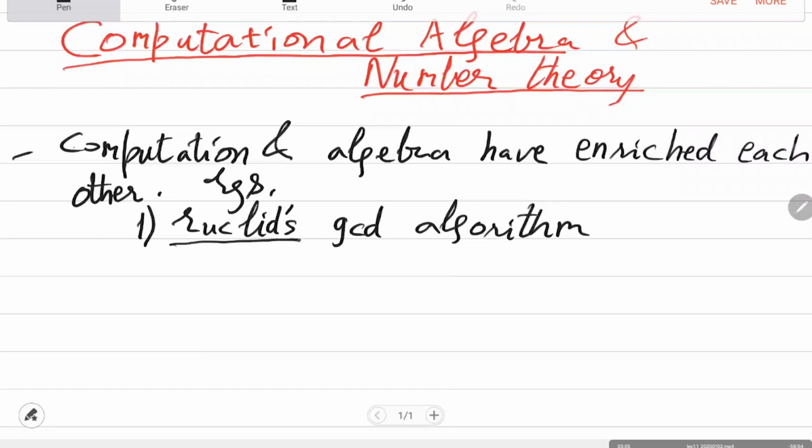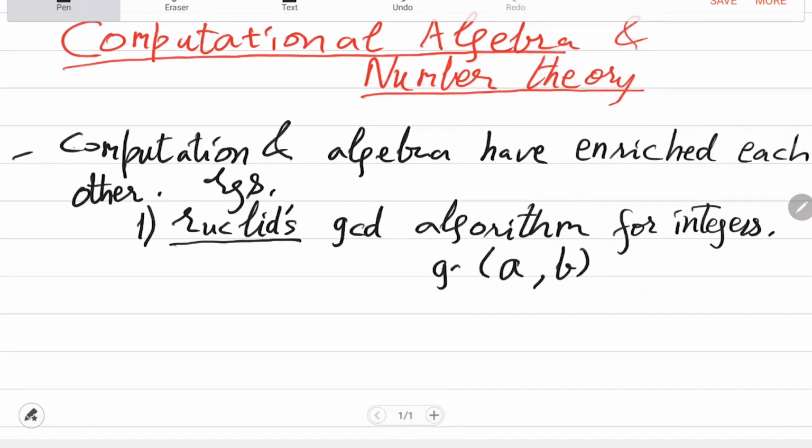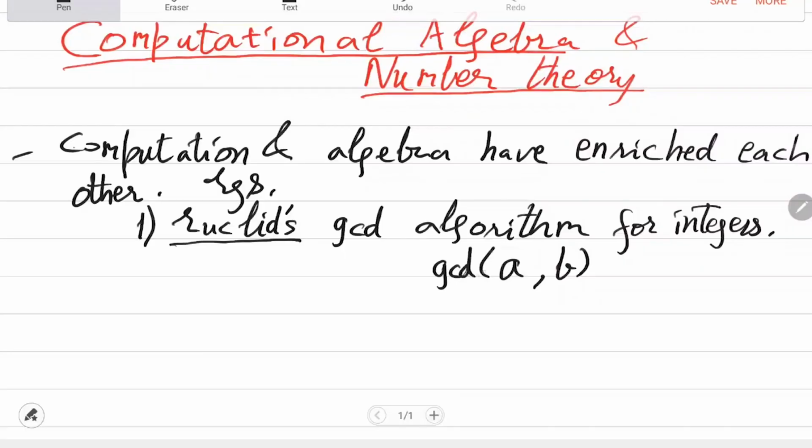So Euclid's GCD algorithm, in particular for integers: given two integers a and b, you want to find the GCD. The way it is defined, you want to find a maximum number c that divides both a and b. It seems that to find c you have to factorize a, or well, factorize either a or b, but that is a very hard problem. Even now there is no fast algorithm for it, but thankfully Euclid's GCD algorithm completely bypasses the factorization issue. Okay, it computes the GCD in a very different way, and it is a very fast algorithm.